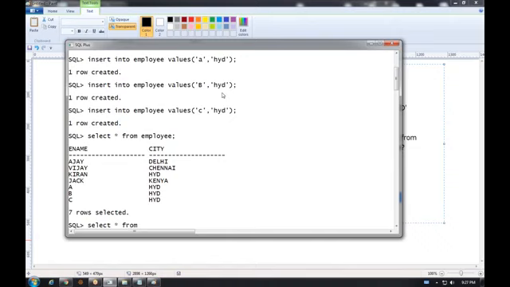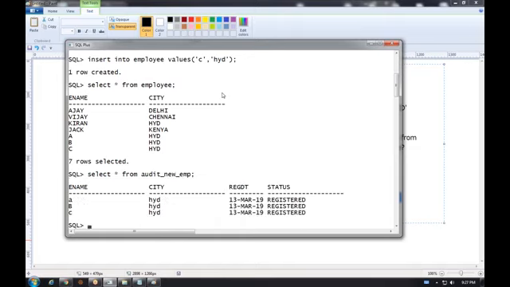Select star from audit_new_EMP. See here, three employees A, B, C from Hyderabad registered on so and so date. Status is registered. Understand? If you want to store time, you can also store time.